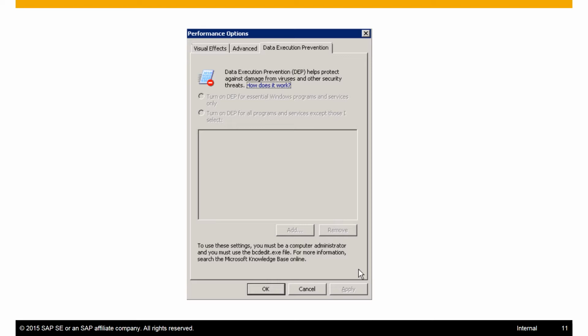We assume that there will be no malicious software, but to be able to decide if it can be turned off or not, you have to discuss this with your security team. In terms of performance, it's important to keep in mind that data execution prevention will also cause some overhead.